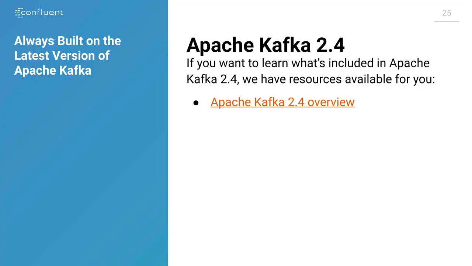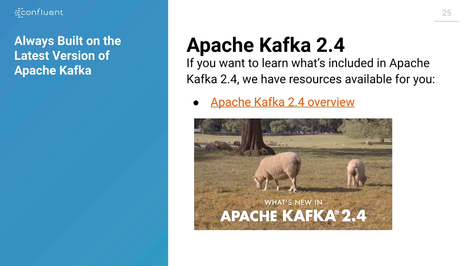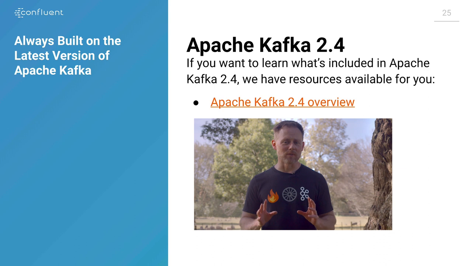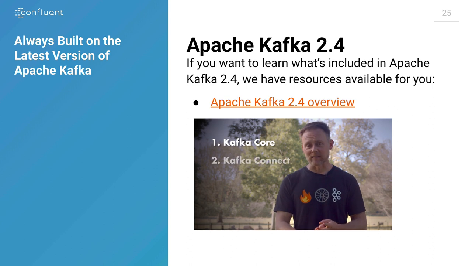Previously ksqlDB was finding its way into streaming ETL pipelines and some applications, but now with pull queries it really comes alive as a part of your application stack. There are demos online giving a deeper preview of those two features. Also, Confluent Platform 5.4 has Apache Kafka 2.4 — all the KIPs that got merged and shipped with 2.4 are now part of Confluent 5.4. There's a video overview of Kafka 2.4 available online. That's a great overview of what you get in 2.4, and it's in Confluent Platform 5.4.